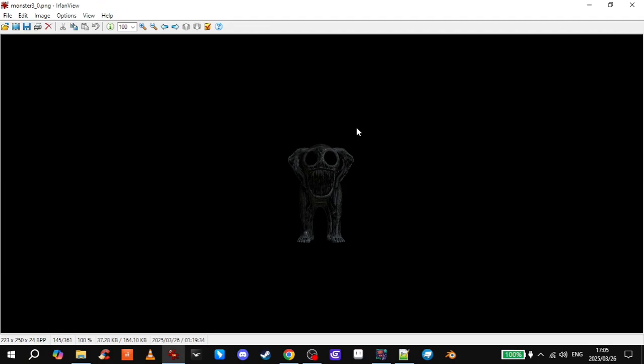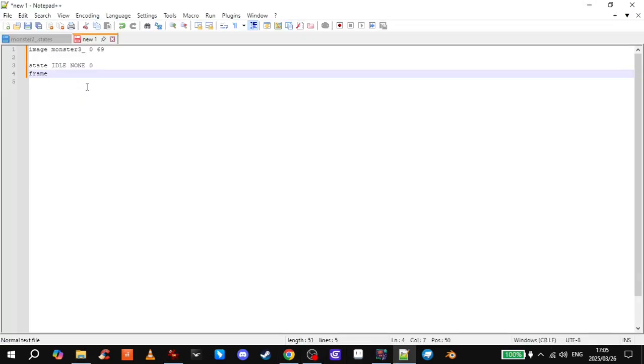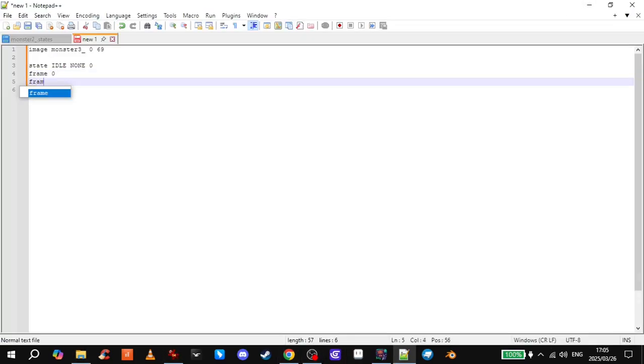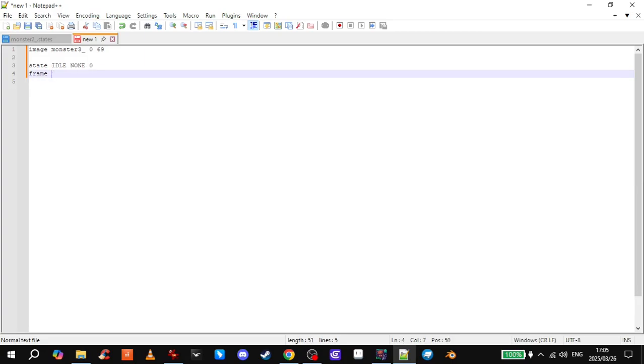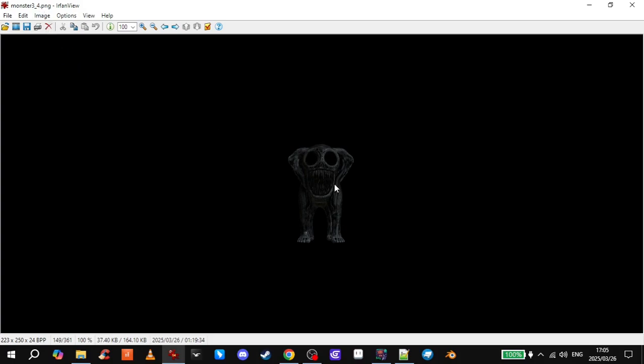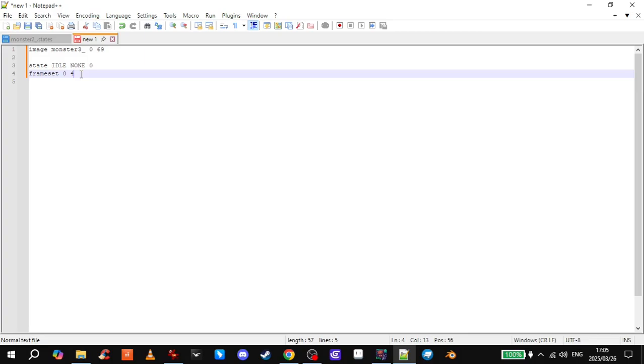Open up your enemy images, and then we can see which are the idle frames. For this enemy, it's from 0 until 4, so 0 to 4 is the idle state. We could do it like this, frame 0, frame 1, frame 2, but I learned the other day there's an easier way. Just type frame set, and then you can define how many frames will be in this animation. So frame set 0 until 4. Now it will read from 0 until 4. It'll only read those many frames, and then you press space.